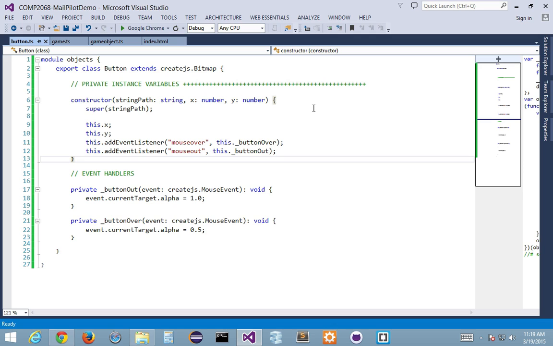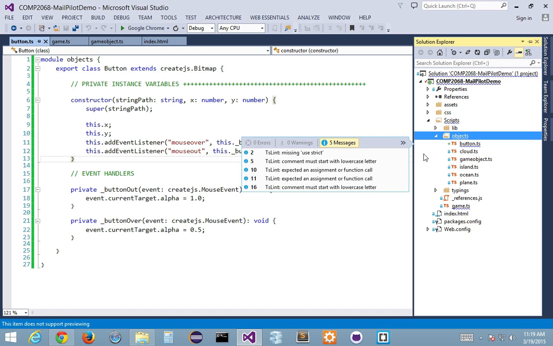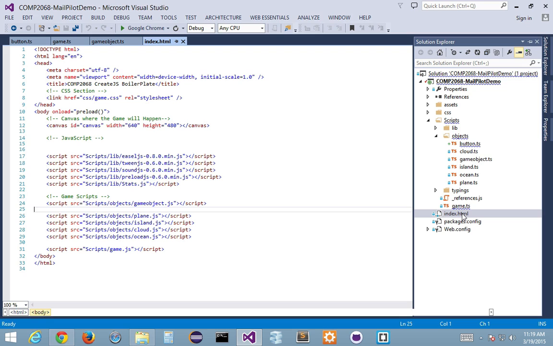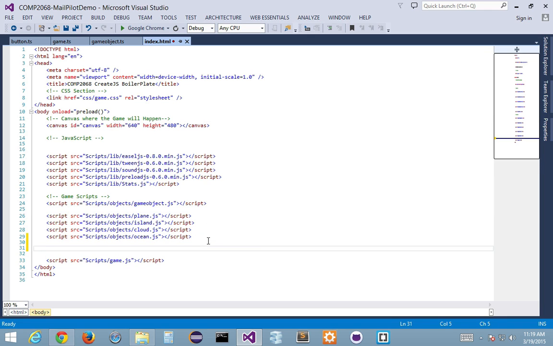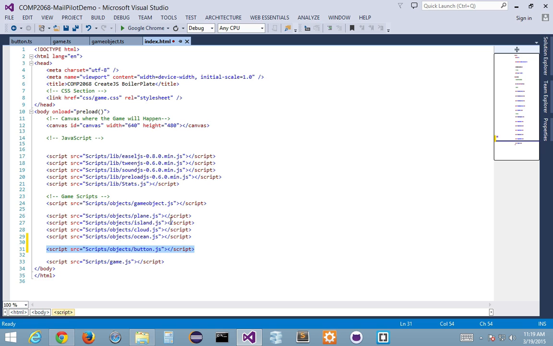This is part one. Whenever you add a module, you've got to do the first thing, which is add it into your Solution Explorer, like this in buttons. But the next step is I've got to drag and drop this button into my index.html file, right? Because here's my index.html file. It has to know, my file needs to know about the button class, right? And my button class is obviously going to come after ocean and plane and island because I don't really care about those. So let's just go to my Solution Explorer, and I'm going to drag and drop my button class back inside there. It's another game object that I'm using. It's an object called button.